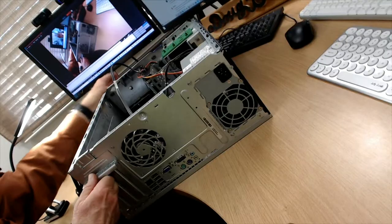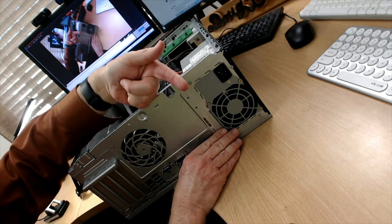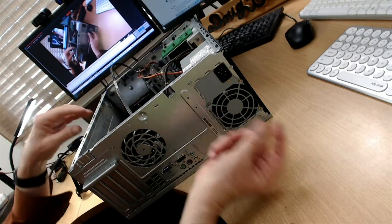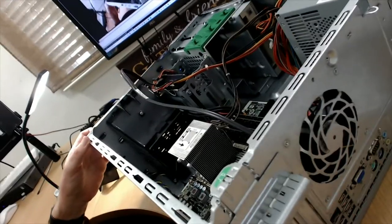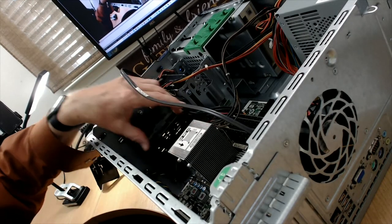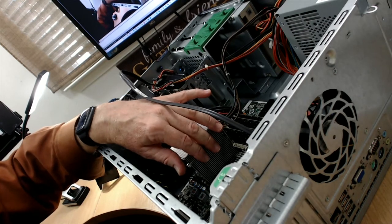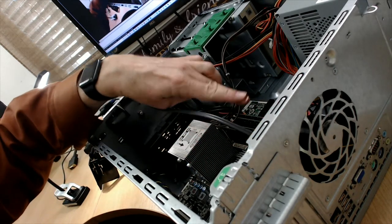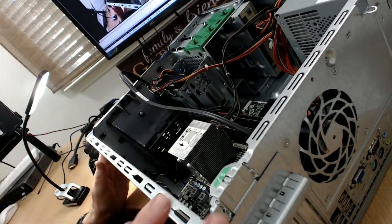So then on the power supply, there's also a fan here, and it's exhausting air out this direction. So it sucks air from the inside of the computer and exhausts it out the back. So the airflow in this computer is that it comes in from the front of the computer through the fan shroud, and then through the heat sink for the CPU, because the CPU is where most of the heat is generated, and it goes out through this fan, and it gets diverted this way through this fan. So the air is essentially circulated over the entire motherboard.